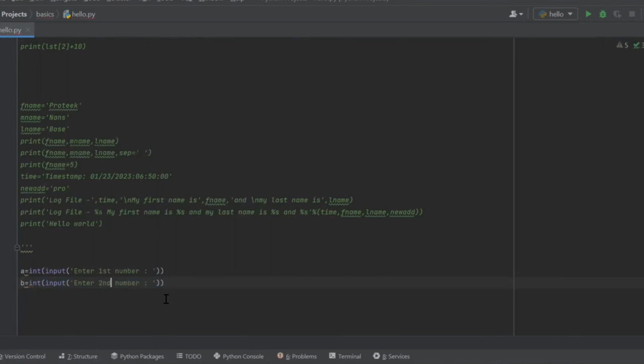Enter second number. Then choice. Enter your choice, maybe C.